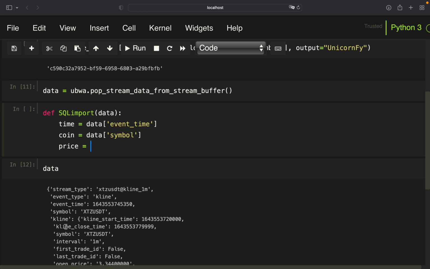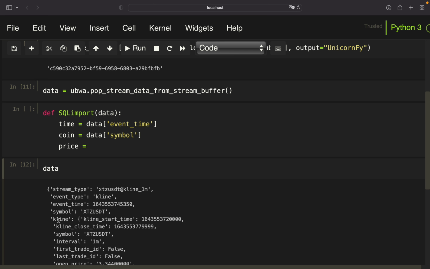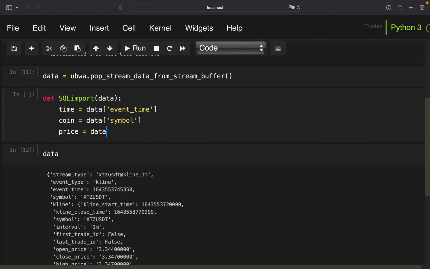And here now we need this sub-dictionary here. So we need to access the K-line key first, and then in this K-line key, we need to access the close price key, right? So here we need two keys: K-line and also close price.